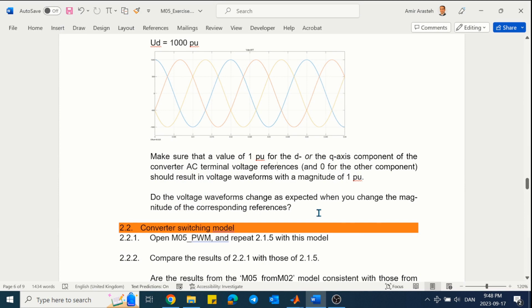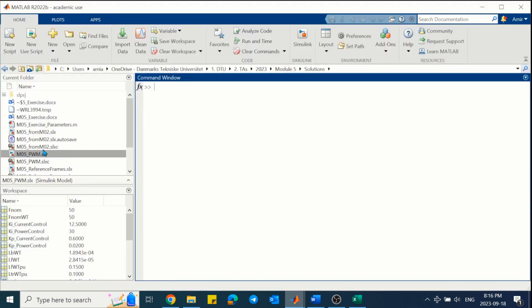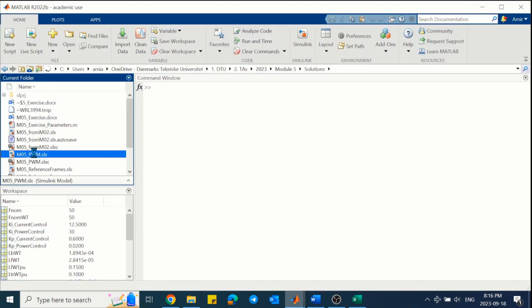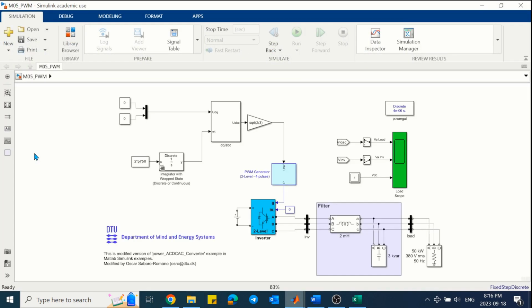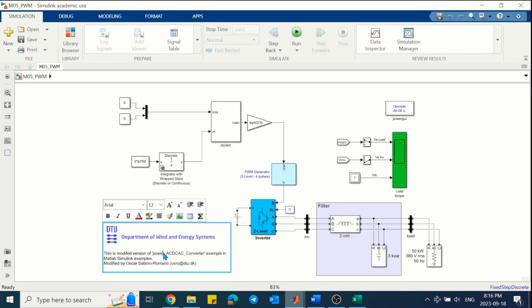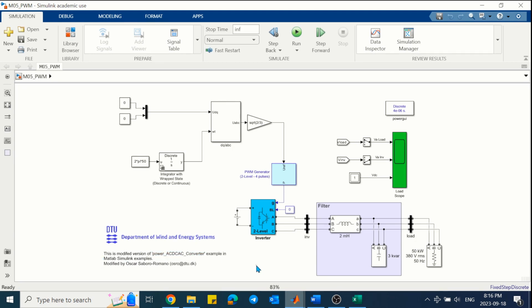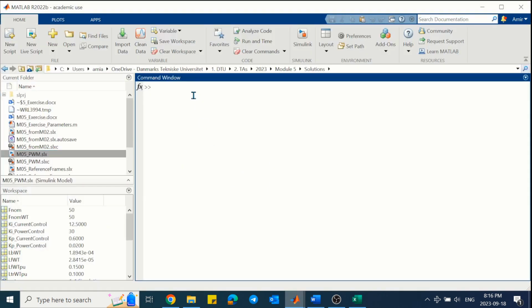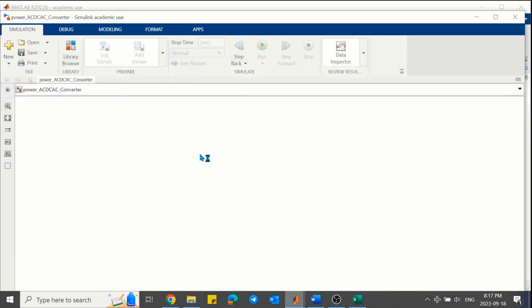So we have the other model, which is modified based on one of the examples of the MATLAB Simulink library. You can find this model by writing the name of the model in the command window of MATLAB. One R is missing, so let's do it again. Yeah, here is the model.